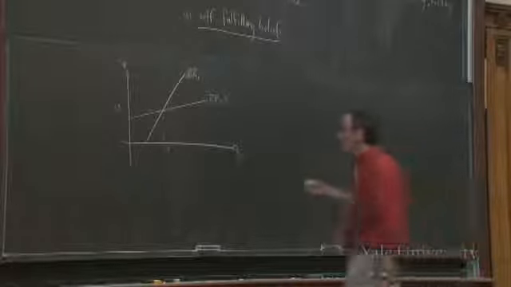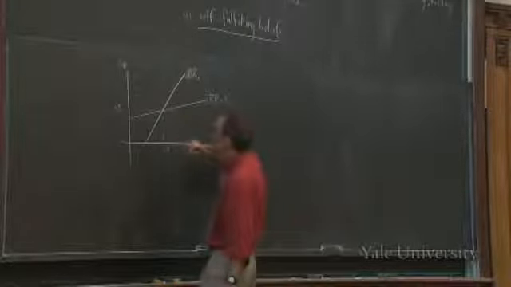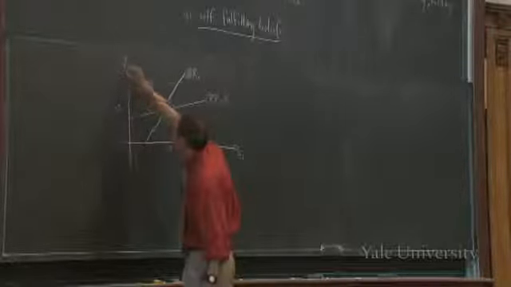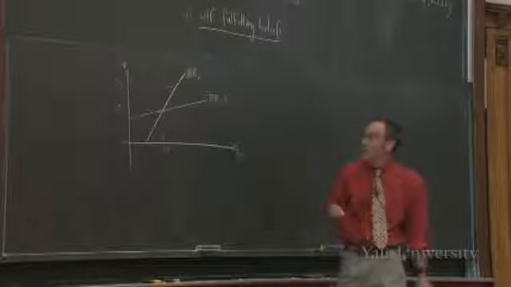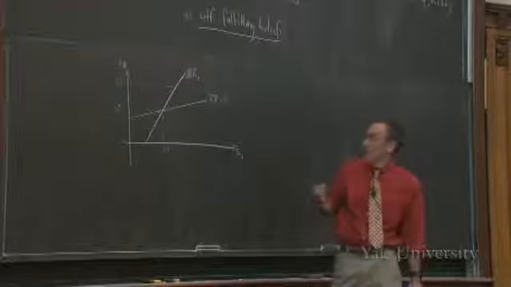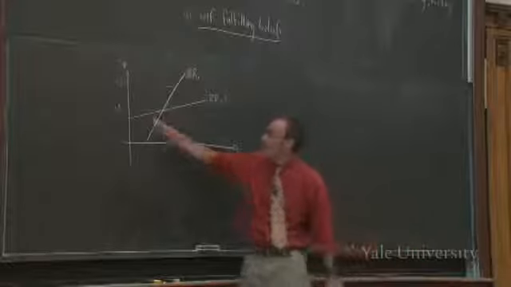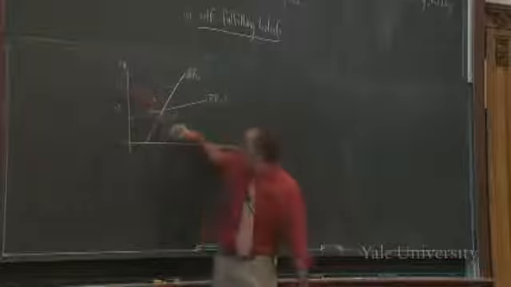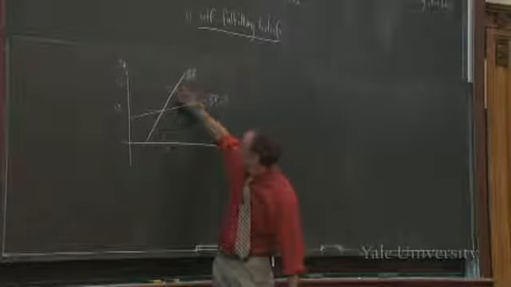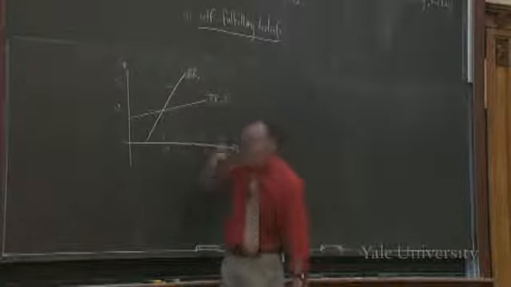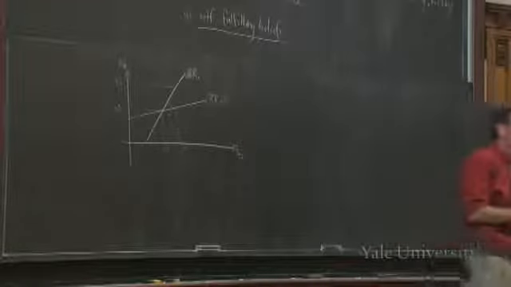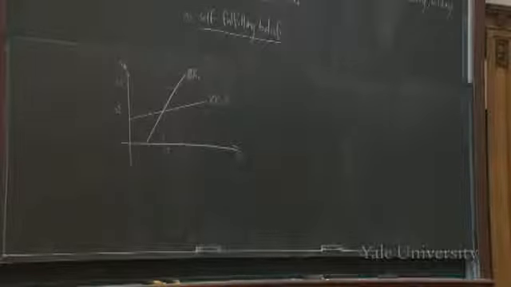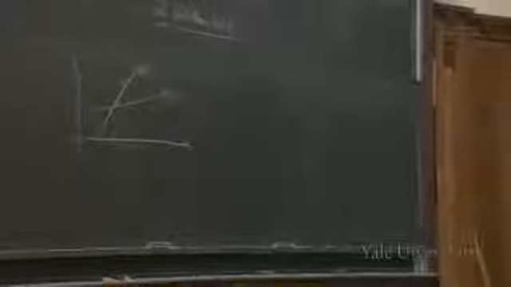So for example, if player 1 had chosen S1 star, but player 2 had chosen some other strategy, let's say S2 prime, then player 1 would have regrets. Right? Player 1 would wake up the next morning and say, oh, I thought player 2 was going to play S2 star. In fact, she chose S2 prime. I regret having chosen S1 star. I would have rather chosen S1 prime. Right? So only at the Nash equilibrium are there no regrets. All right? Everyone okay with that? This is just revisiting really what we did last time and underlining these points.